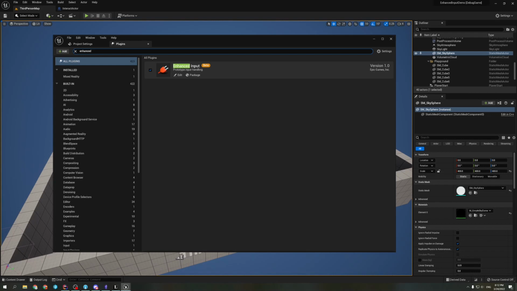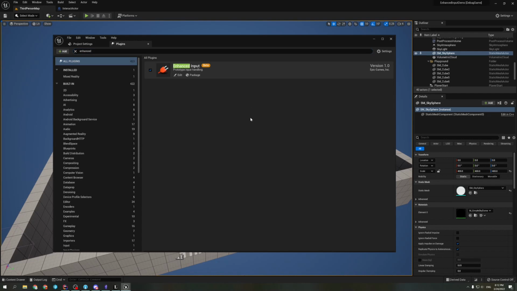I haven't had a chance to look at that yet, but it's kind of the promise of enhanced input, and the way it works has always been, oh, this should be easy to write a remapping system for. And it's nice that it looks like Epic is making their own, so I don't have to go figure that out down the line for, hey, how do I actually do this? So that should be exciting too.